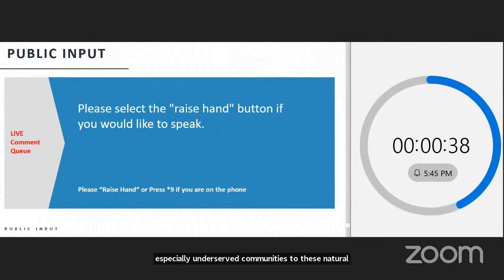And especially considering the nexus to these natural resources and our parks, we can work with CNRA to go beyond the existing definition of multi-benefit, and really make our parks work for our communities and be cooling centers, especially during periods of extreme heat like we're facing right now in Los Angeles, and also providing that respite and helping close the gap to the coast for our communities in inland LA. Thank you.